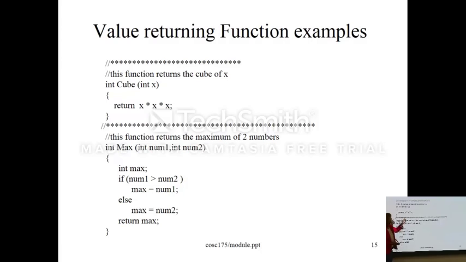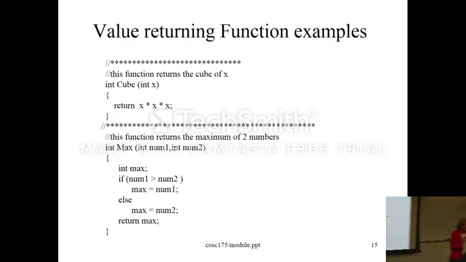Make sense? The difference between the value returning function is that it's not void, but instead it has what associated with it? It has a type associated with it. So in the case of print lines, it was void. It doesn't return anything. Value returning does what? Returns a value. So the type associated with that function is the type of the value returned. If I'm going to return an int, the type is int. If I'm going to return a float, the type is float. If I'm going to return a char, it's char. Boolean, all these can be used for types of value returning functions.